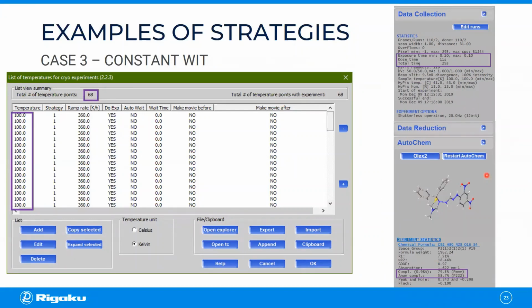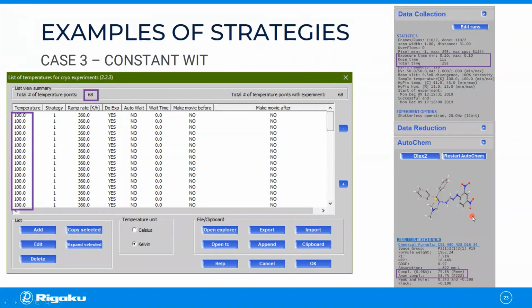I just want to point out that this was also collected as an RGS with the HiPeak 6000, and this is our classic what-is-this experiment. And as you see, the dose time was just 11 seconds, total time 29 seconds. This is almost organic. We have sulfur there, and a structure with a non-centrosymmetric space group.